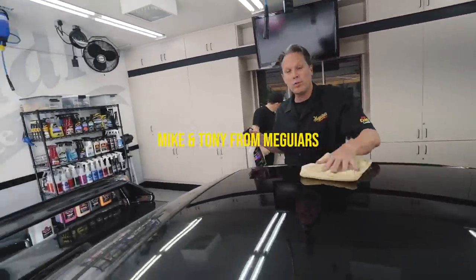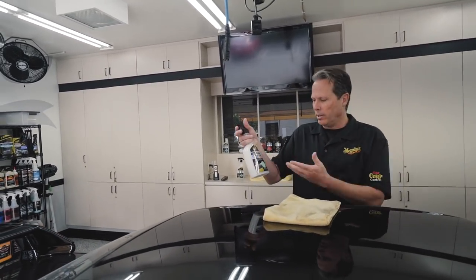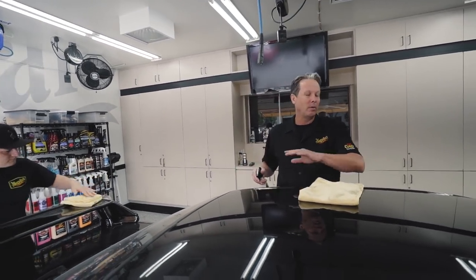Right here, well, you just rolled in from San Diego, so it's got dust, road debris, road grime. So the first thing to do is get all that loose stuff off of there, because we're gonna inspect it, determine what we need to do next, and of course go to our go-to, waterless wash and wax, because we don't need to do a hose right now. It's not quite that dirty. But let's get rid of just the film.